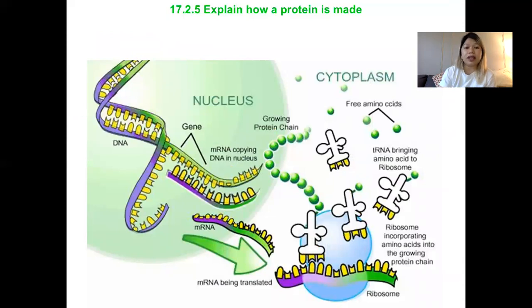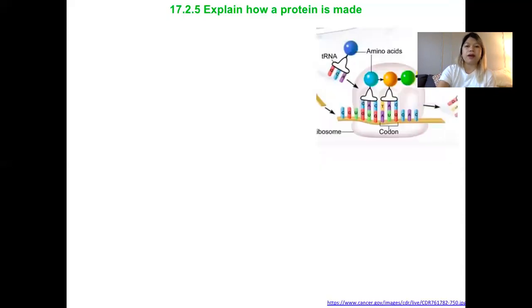Okay, this is just another way of looking at the image. Again, here's your DNA, it becomes unwound, the mRNA down here gets made, the mRNA leaves, passes through the ribosome, that tRNA comes along, brings in a specific type of amino acid that joins up to make that long polypeptide, eventually making that protein. Okay, all right.